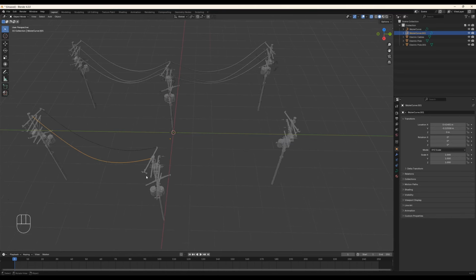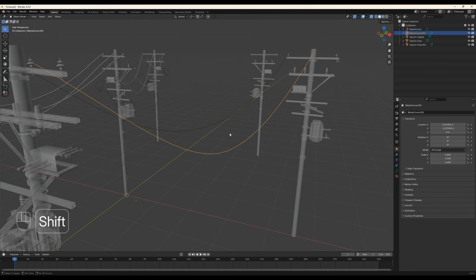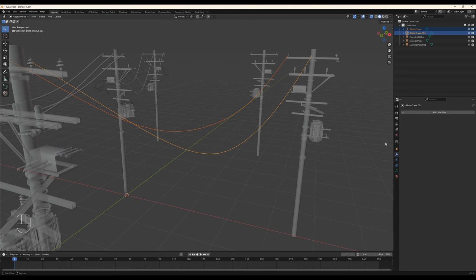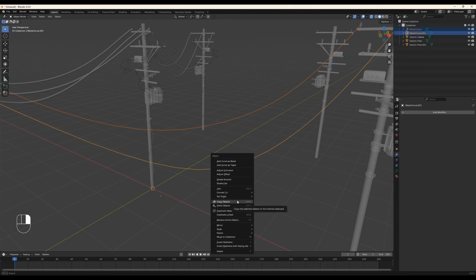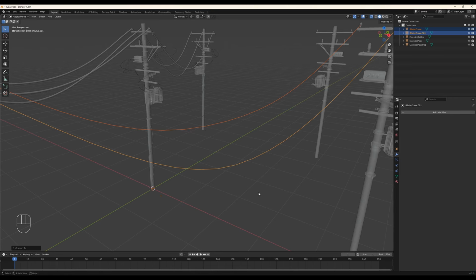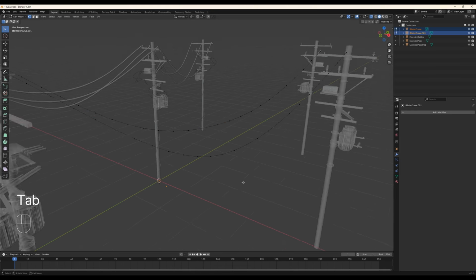So now you need to convert this one to a mesh, because this one and shift click this one, those two curves, they are just curve information. This is not geometry. So what you need to do, just click on those two Bezier curves, right click. So when you have all cables, then you select all those Bezier curves, and then you can just convert to mesh. Okay, and then you can press Tab, and now you can see, nice.